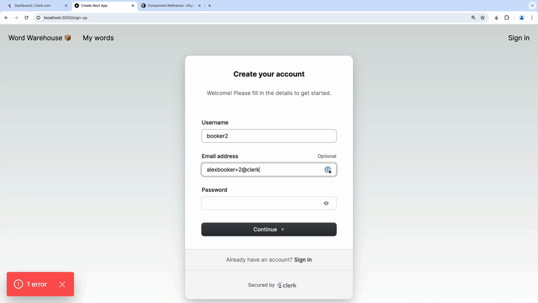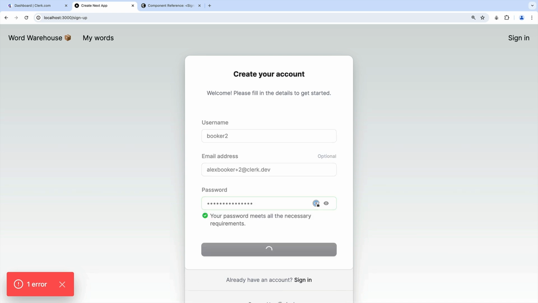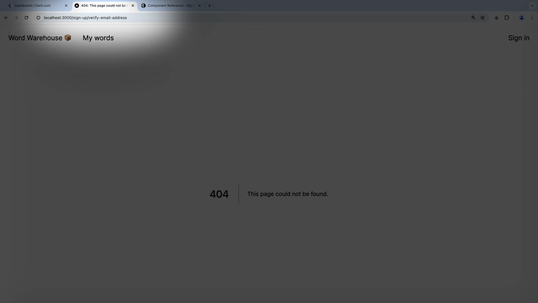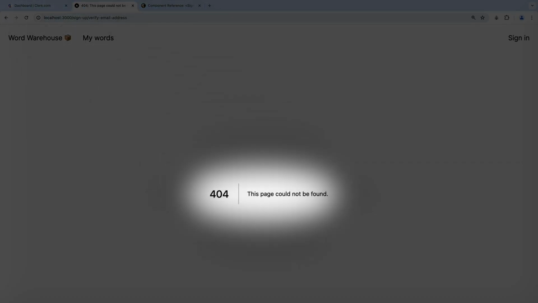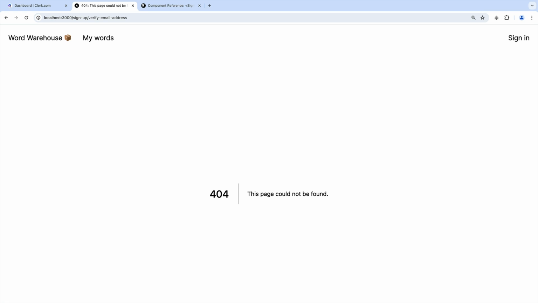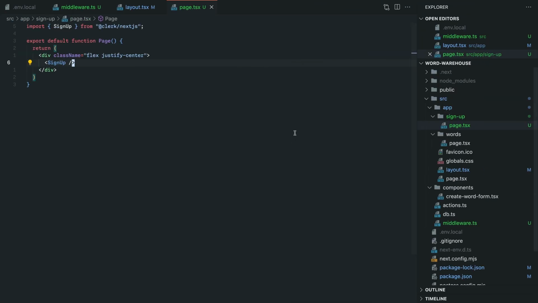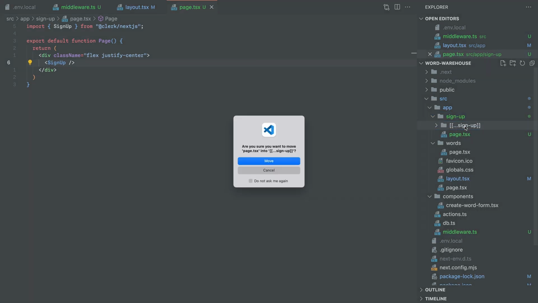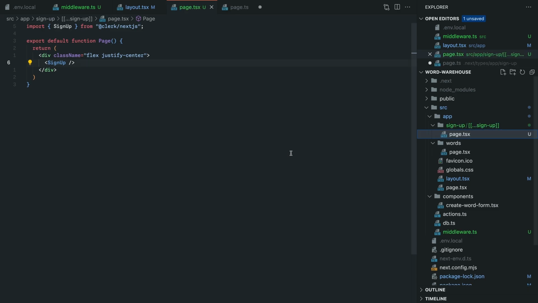Say we sign up and press continue. You might be expecting to see the email verification code input like we saw earlier. However, while the URL is updated, the page is a 404. This happens because our Next app only knows about the sign up route specifically. Next does not know what to do if the path has additional segments, like the verify email segment we see here. The solution is to create an optional catch-all segment and move page.tsx within it, like so.